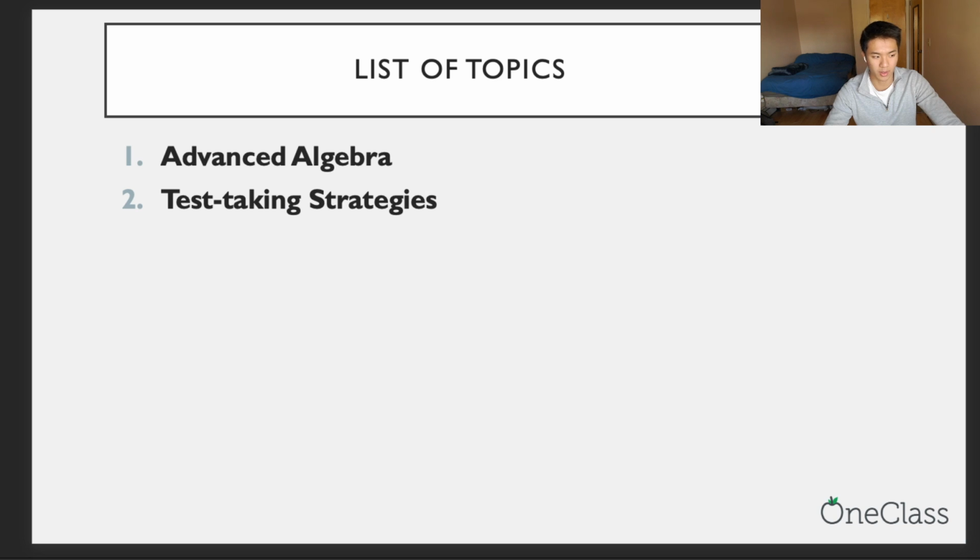And again, we're just dealing with two main things today. The first being the advanced algebra, and the second being test taking strategies. And what I've done with the advanced algebra is, Passport to Advanced Math is such a broad category of questions that it can be hard to say exactly what that means. So what I've done is identified a series of subcategories of advanced algebra questions that you might see, going over the basic concepts that you'll want to know in order to have the skills necessary to answer those questions, and then doing the actual practice problems that will let you see exactly what kind of questions you'll end up seeing on test day.